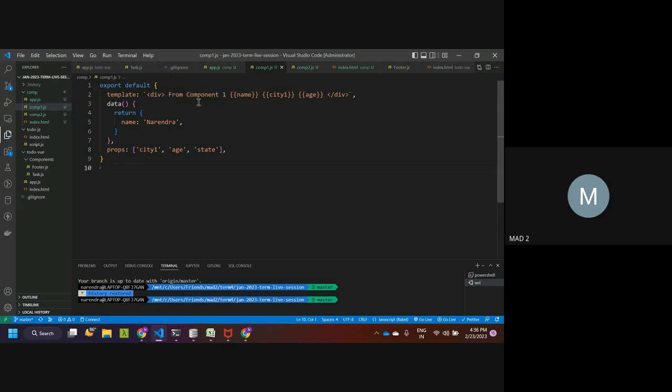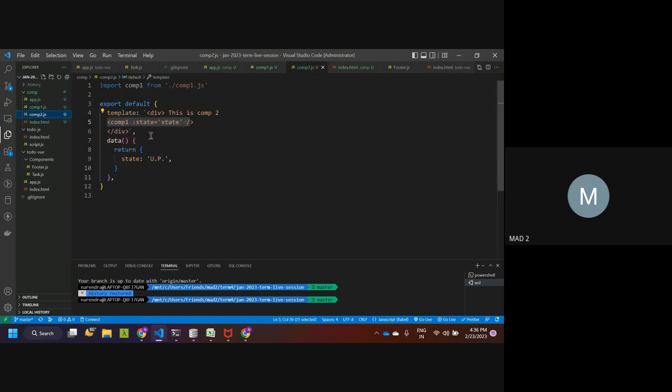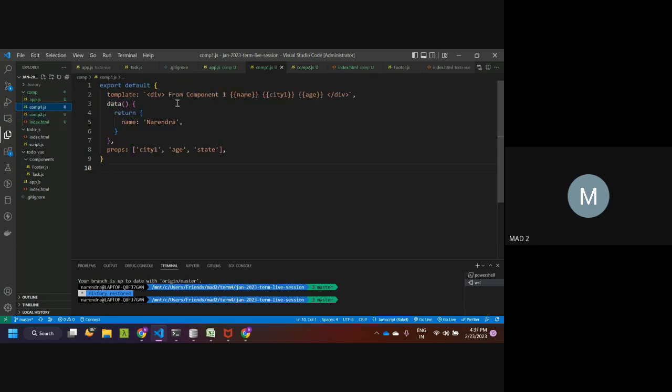From component one, if you go to component 2, it will show component 2, and then it will read component 1 from component 1, and then let's check what this state is.